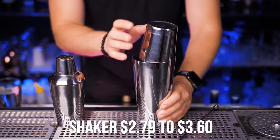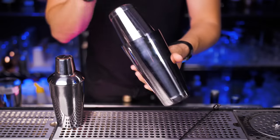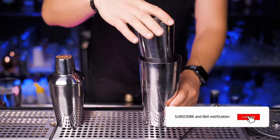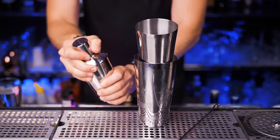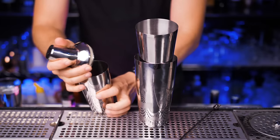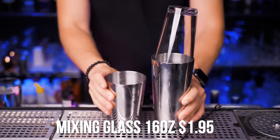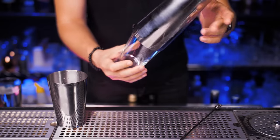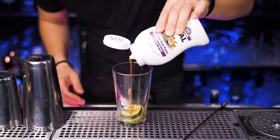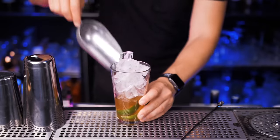For your home shaker you can use a cobbler shaker or a Boston shaker. For multiple reasons I prefer the Boston. First, there are only two parts so it's easier and faster to use. Second, when I'm making shaken drinks I like to fill it with ice then put the tin shaker on top so it can be chilled — and that doesn't work the same way with the European cobbler shaker. That's just my preference, but I know a lot of you will find the three-piece shaker more useful. Another great benefit of using the Boston shaker is that instead of the small tin you can just use a glass — it's convenient because you can see all the ingredients going into your cocktail. A 16-ounce glass will fit perfectly.